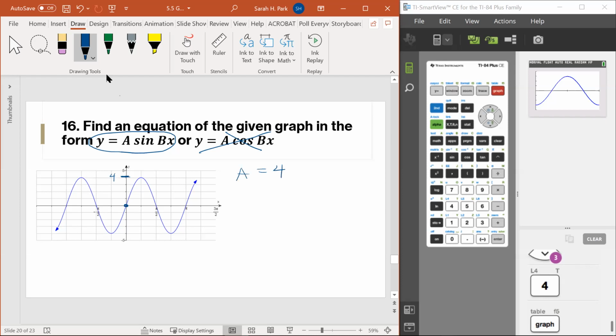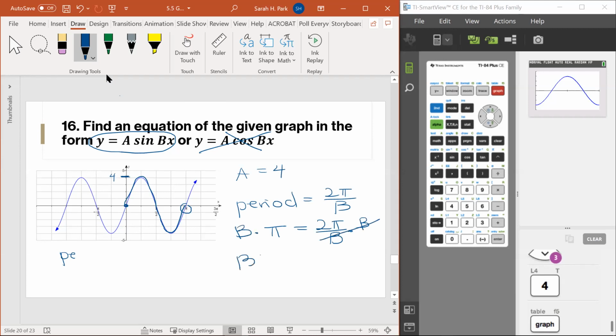A full period of the sine function is it starts at 0, goes down, and then it goes back up again. So here's the same. The full period is pi. So if we start with the equation, period is equal to 2 pi over B, and we know our period is pi. Set that equal to 2 pi over B. Solve for B by multiplying both sides by B.